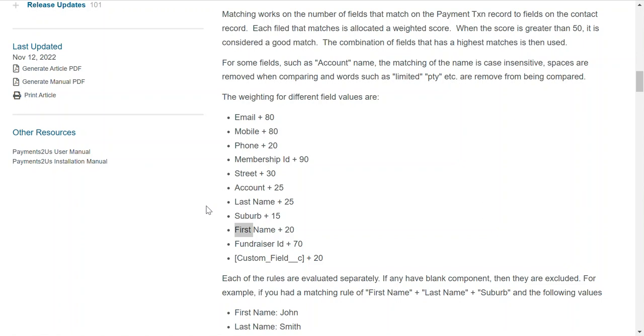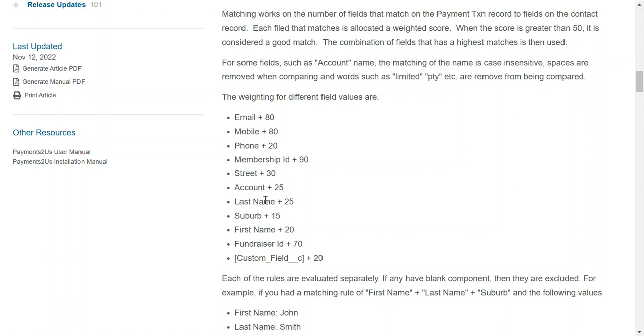There's Chris. Just clarifying that score of over 50. First of all, you said over 50%. So I wasn't sure, is it just the number or is it a percentage of something? It's a number. So if you had a first name correct and suburb correct, that's going to give you 35. But that was the only two pieces of data that matched. Then that's not over 50. So it's going to think it's not unique. But if you had, say, email and last name, that's going to be well over 50.